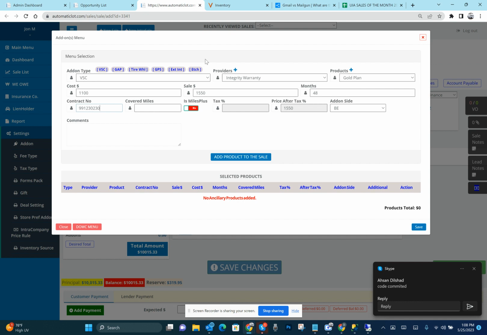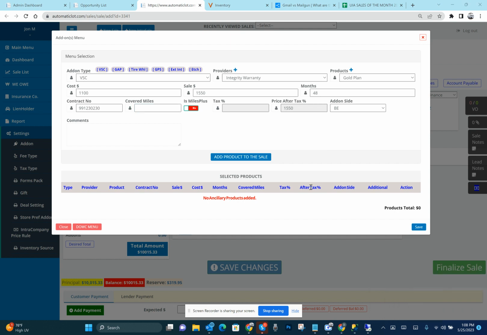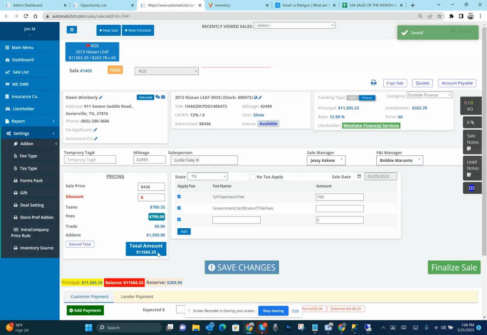Contract number is whatever you have available. Covered miles are whatever the contract is telling you, and if it's a front end product or back end product, just define that over here. You can add comments and then add product to the sale, save, and you are done.